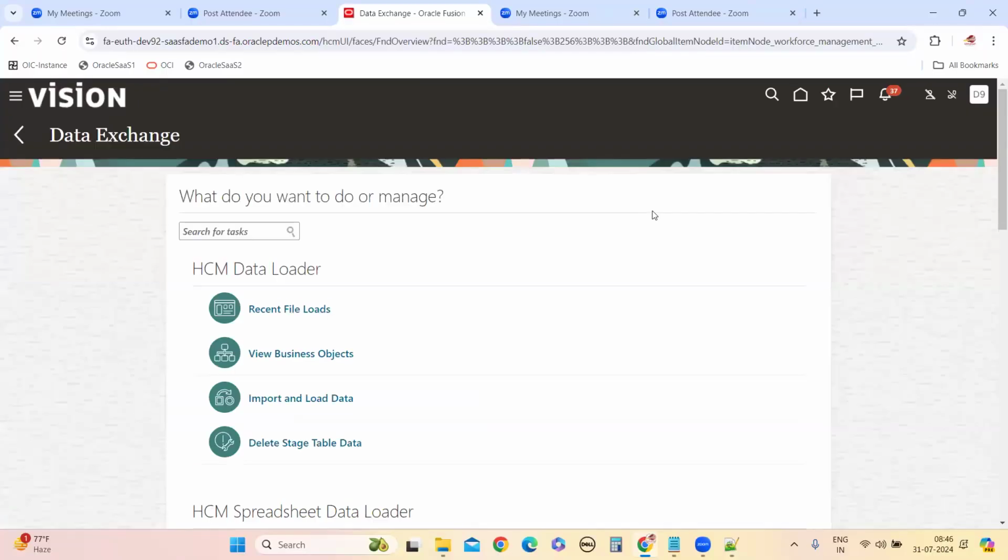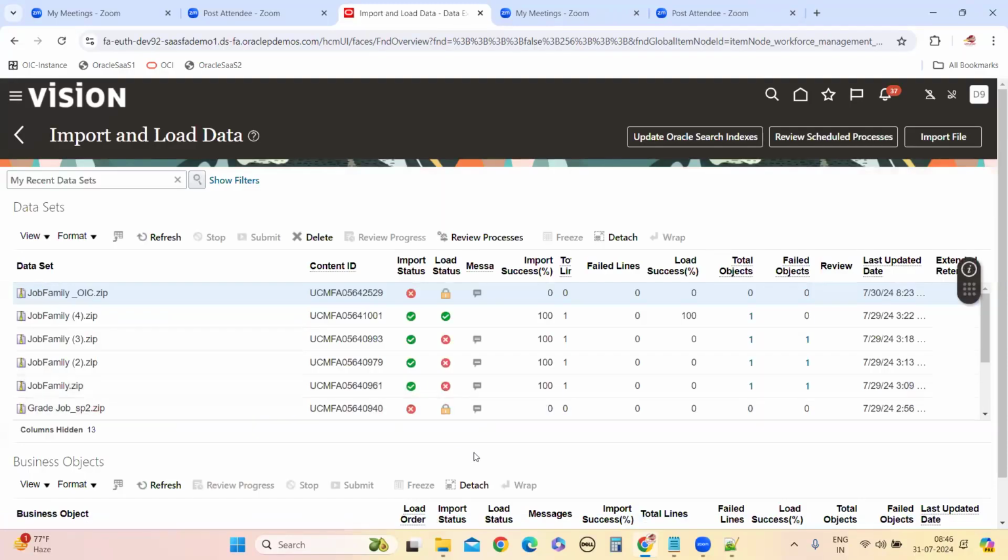Data Exchange. Import and load data. Import file.